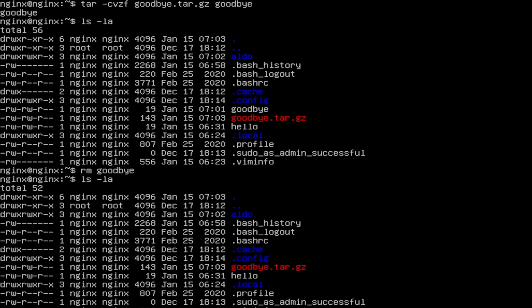Now, how do I extract said file? As we can see, we have no goodbye file. This is pretty simple. This is not a well-known thing, and it took me a while to learn how to get around to extracting files, because I didn't want to extract them. I was just being lazy when I started using Linux, because I was using non-command line. But in the command line, we would use tar goodbye.